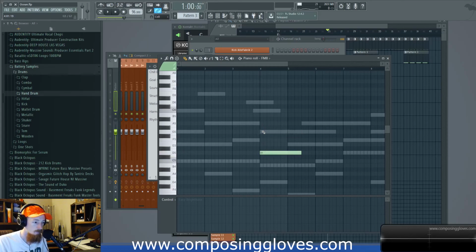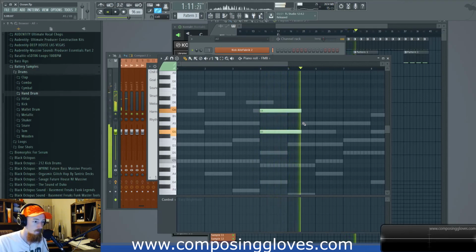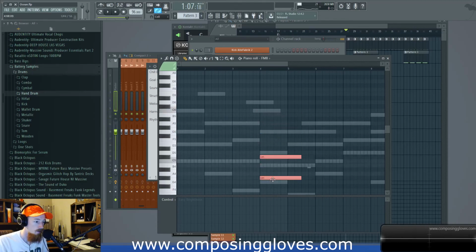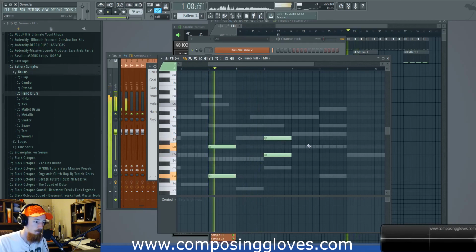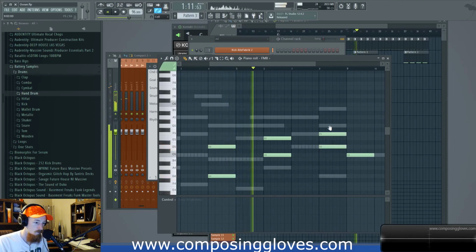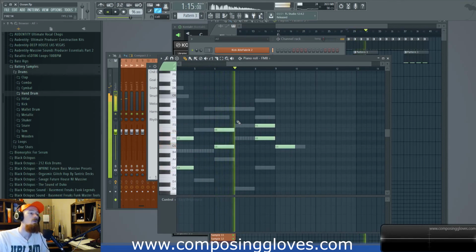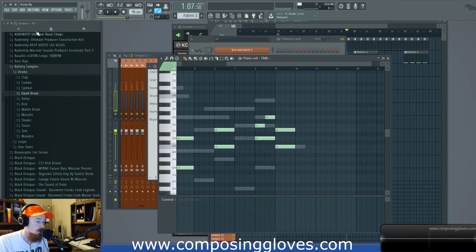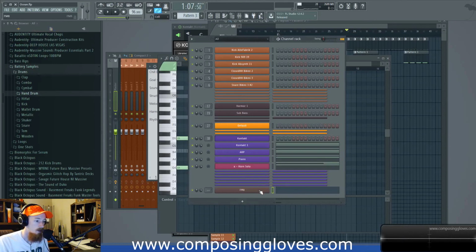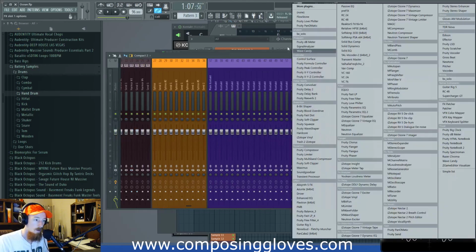I want the G on the bottom. What I'm going to do is take this, send it to a mixer track, and just send it to the verb I already have.